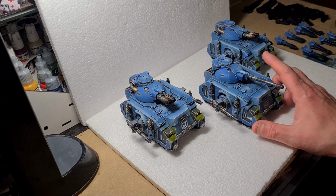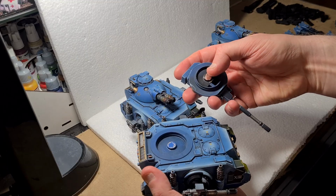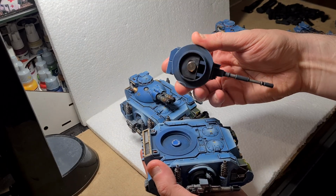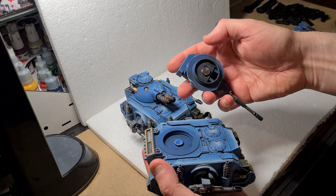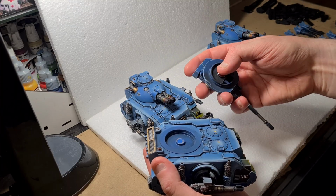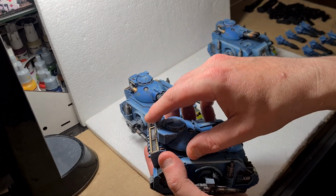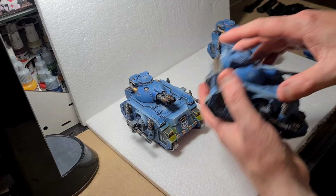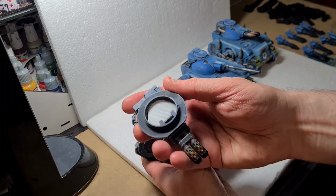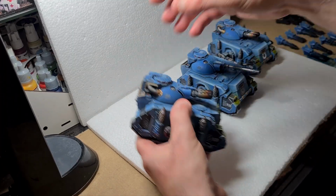A couple of things regarding the magnetization. The first thing is, here we use the cardboard to make the big magnet for the turret. What I would suggest is actually using a piece of wood or some plastic or maybe a piece of metal. Cut something out. The cardboard can be a bit, the magnets can come off it. One of them is broken, which I'm going to have to fix. I think it's this one. So I've got some plastic sheet and put that in there instead. So just a quick note from the magnetization.